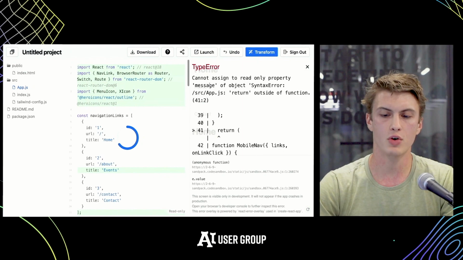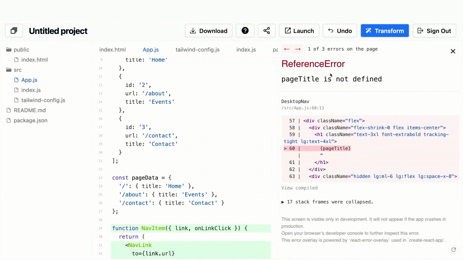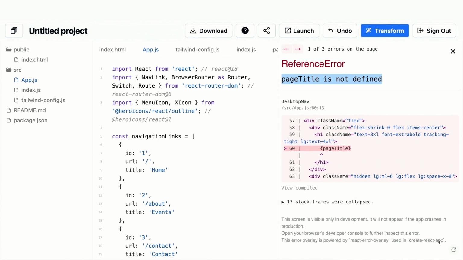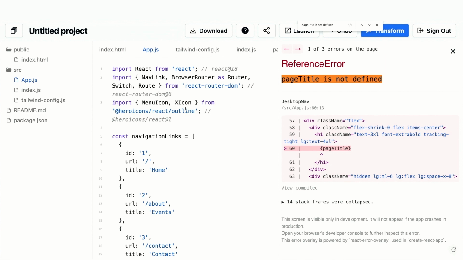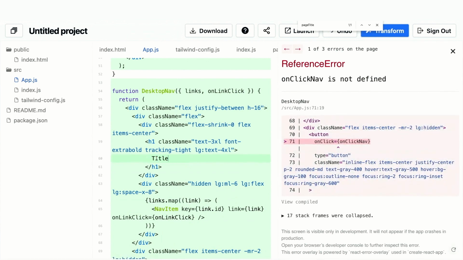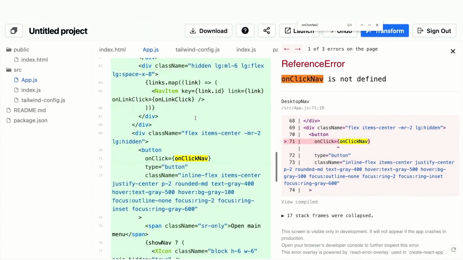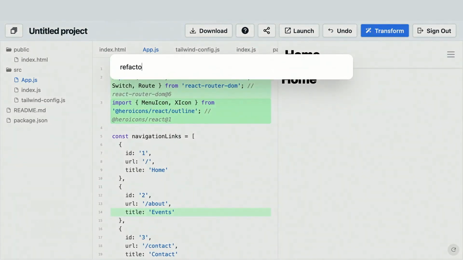styles. By the way, you see these errors coming across as it's generating. That's because it's trying to reload the page as the code is being generated sometimes. So yeah, it looks like there's a small bug here where it says page title is not defined. I'll just see if that's something that is important. It looks like it didn't do a very good job to refactor that, but I'll try again.